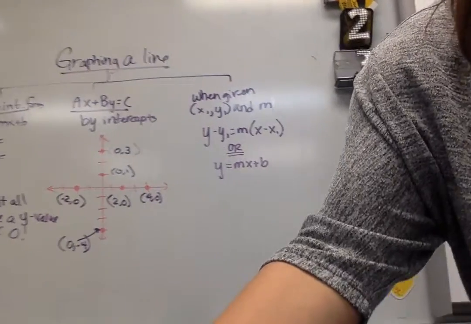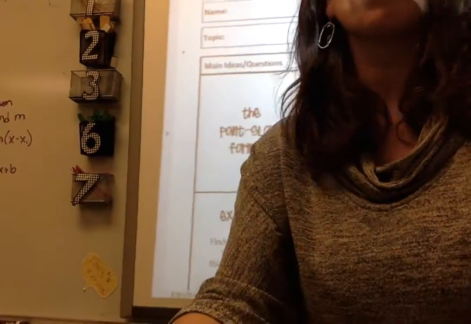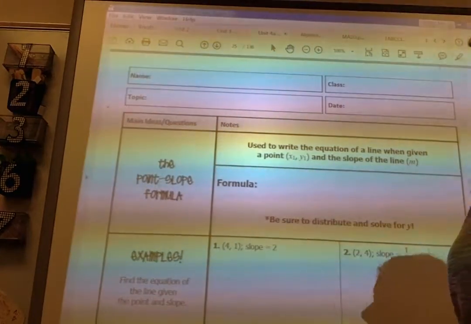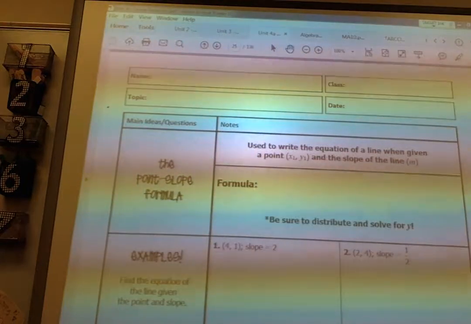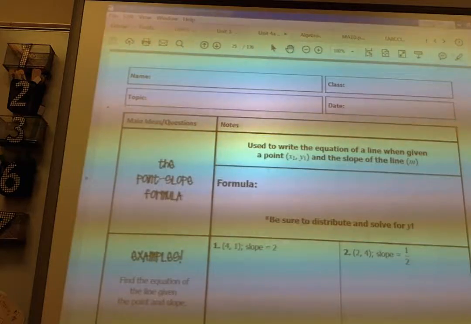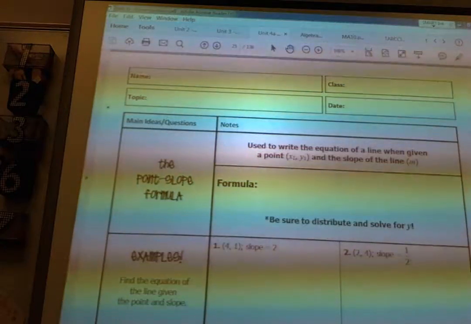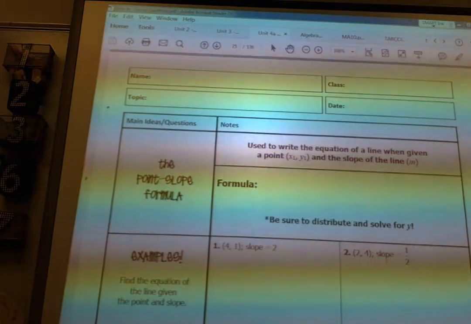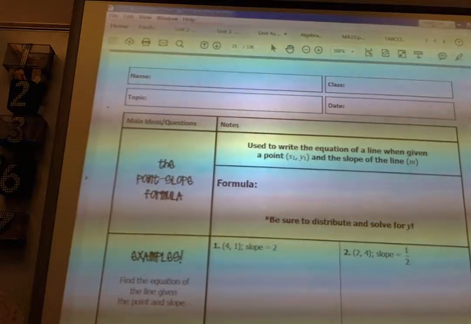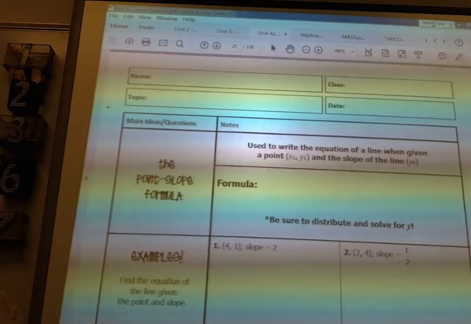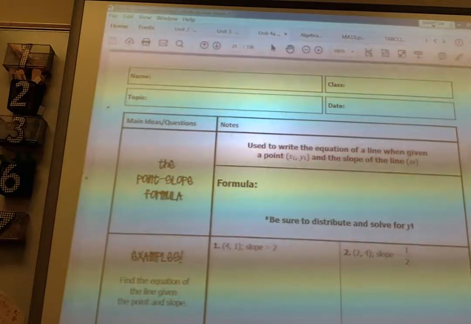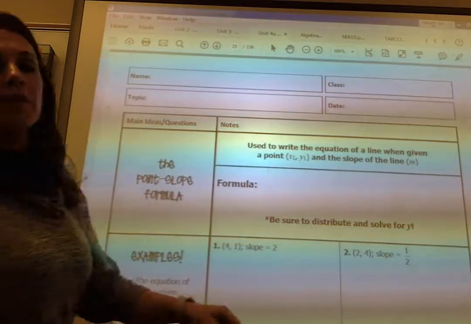I'm going to move the camera this way. And we're going to go over these notes together. Let me try and turn the light off to see if that stops the glare. I don't know if that helps or not. Oh no, doesn't look like it does. Does not look like it did. Can we turn it back on? Okay. That may be a little bit better. All right, so everybody should be on this page.